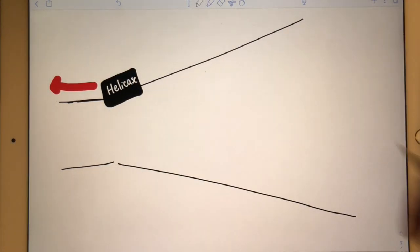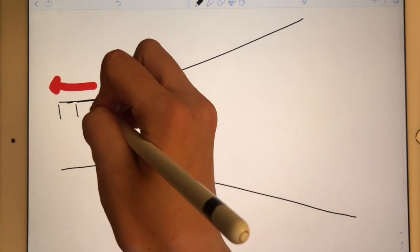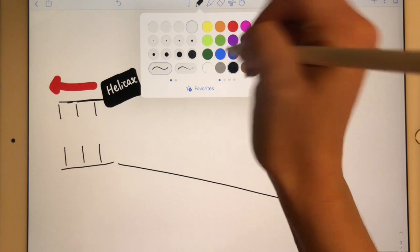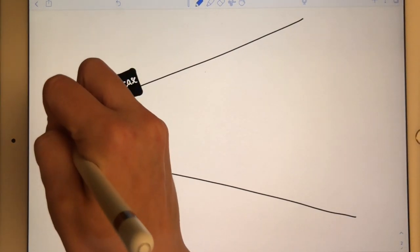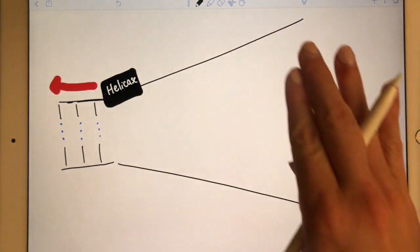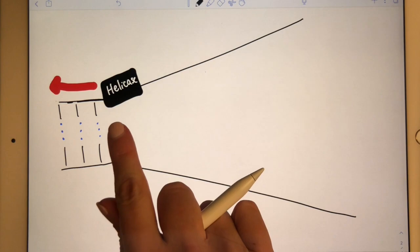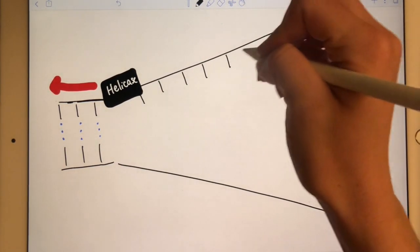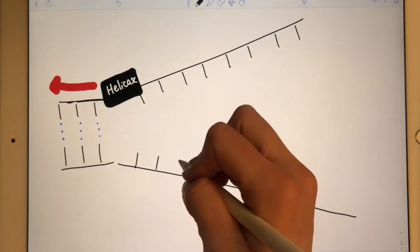But down here, the helicase has not reached these bases yet, so they are still connected together by hydrogen bonds. Helicase has already unzipped up through here and up to this point. So these bases are not connected to one another with hydrogen bonds.